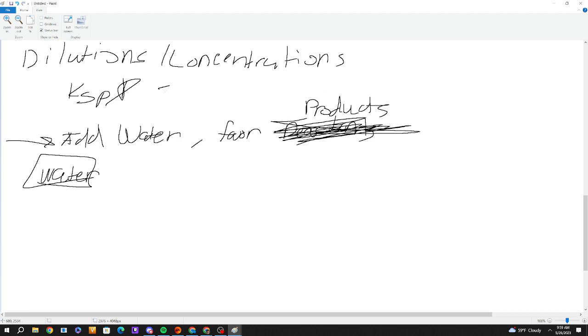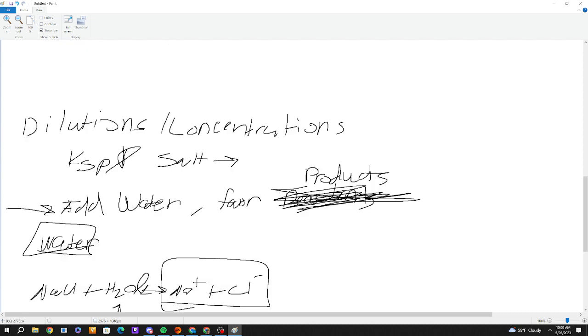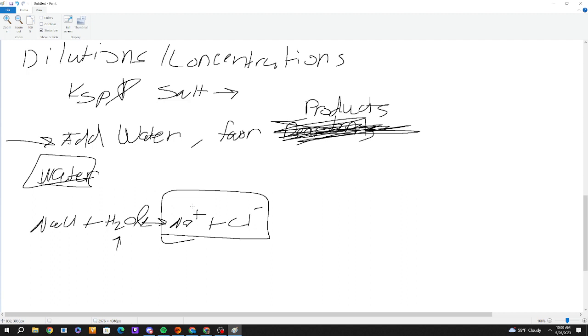And this is only in KSP reactions, so when you have a salt becoming its aqueous portions. Why? Because water is a reactant, right? So if I have NaCl, NaCl is reacting with H2O to go into equilibrium with Na+ and Cl-. The only reason that I never wrote H2O in the reaction quotient is because of that rule that scientists have that you don't add anything that's a liquid, or a solid, by the way, into the equilibrium expression. But inherently, if I'm adding more water, I'm adding more concentration. It's going to favor this. That's really it. Dilutions are going to favor the products, okay?